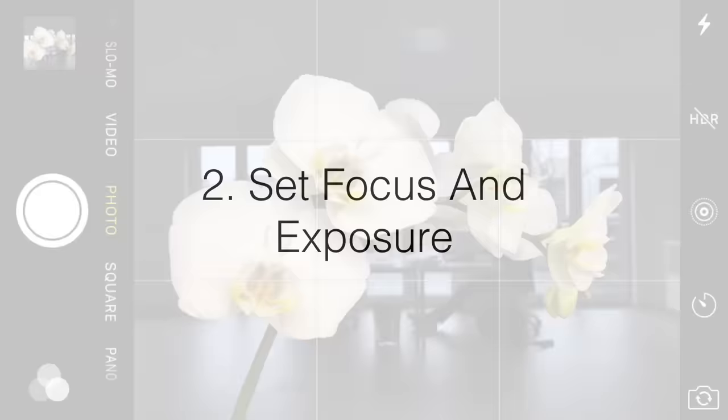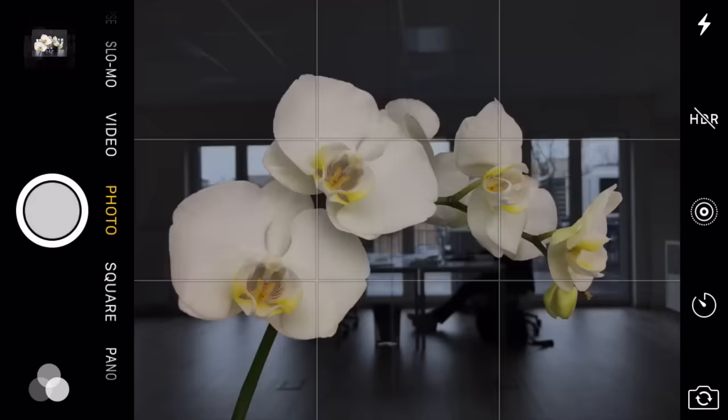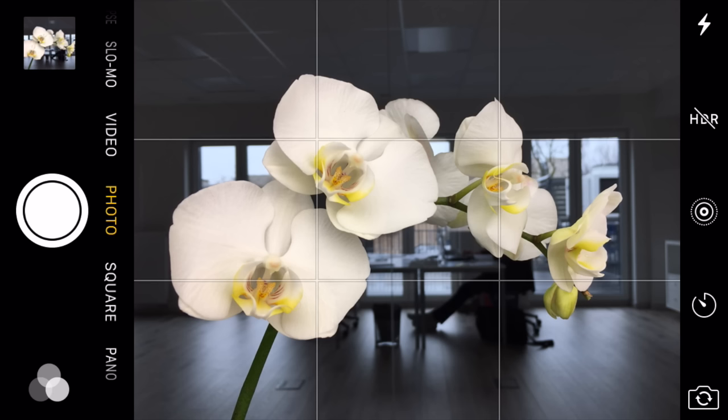Okay, so right now you're looking at some flowers on a tripod in our office at iPhone Photography School. And what you can see here is that the flowers are in the foreground and they're much brighter than the office in the background. I can take some photos, but in this situation, I don't really know where the iPhone has set focus and whether the right parts of the flowers are going to be in focus. And I also don't have any control over exposure until I actually start adjusting it manually.